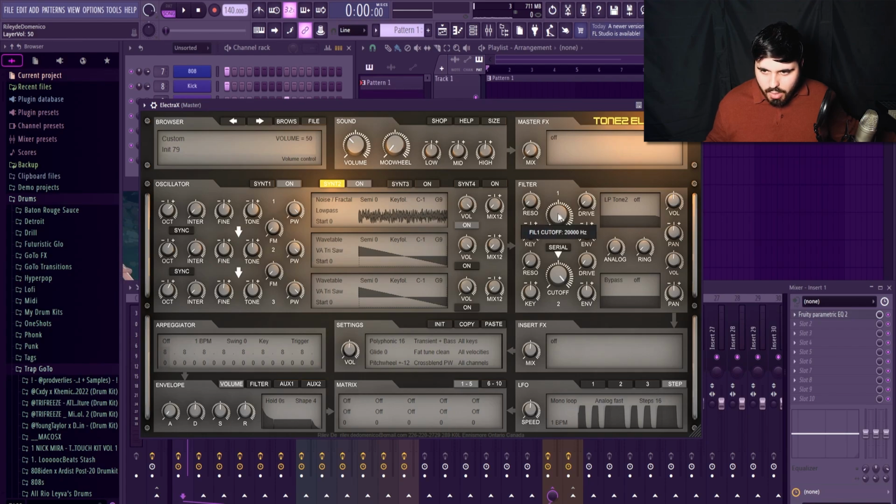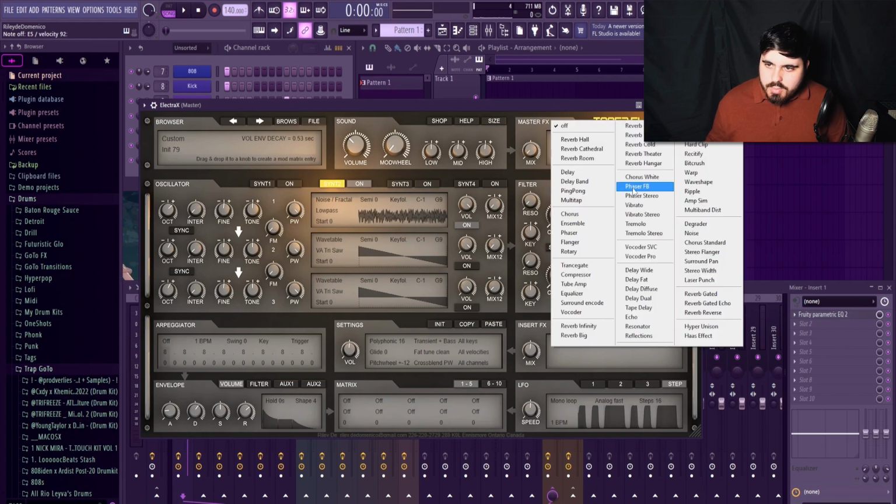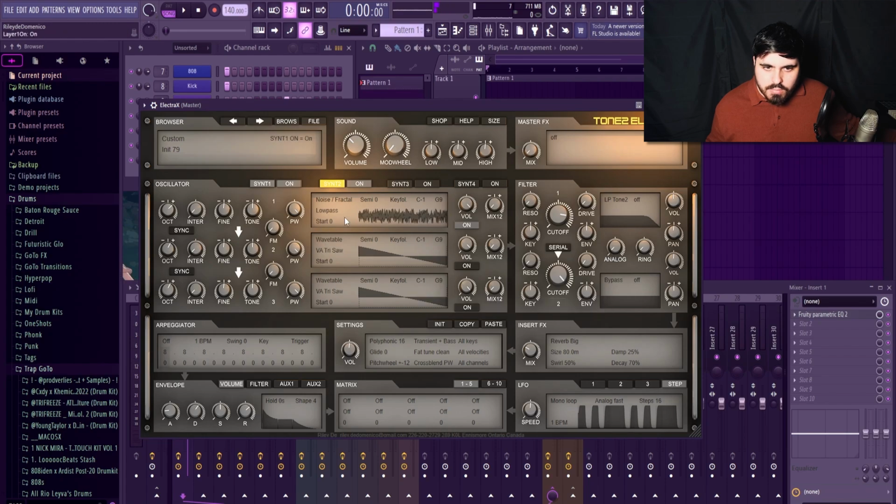And that's going to be a bit more of my high end, but I don't want too much high end. And the low end's fine because there isn't really much already. Bring up the attack, drag out the release because I want this to be a bit longer. I'm gonna leave the sustain where it's at. And I want this to be a bit more roomy, so I'm gonna throw a reverb on it. Nice, that adds a little airy sound to the back of that. I'm just gonna turn the volume down on it a bit.